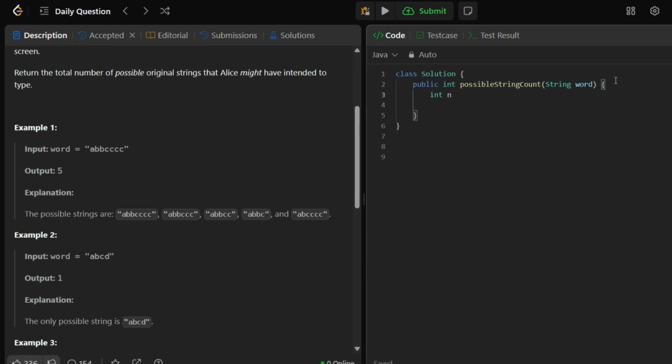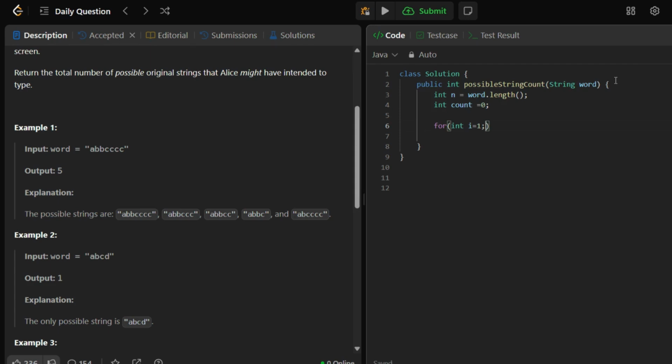We start with the number of letters in the given string. Then we simply add one counter to count the number of combinations. We use a for loop for iterations. We start with the first index, because we need to check the previous one for a duplicate.